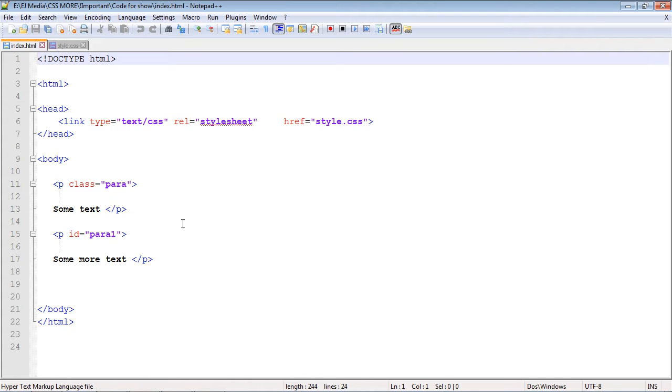I like to call it the nuclear option because it will literally override every other CSS rule that you have created for that particular element. And wherever you place that important rule, again, it will take priority over everything. Now, we're just going to do a simple version here just to show how it works.